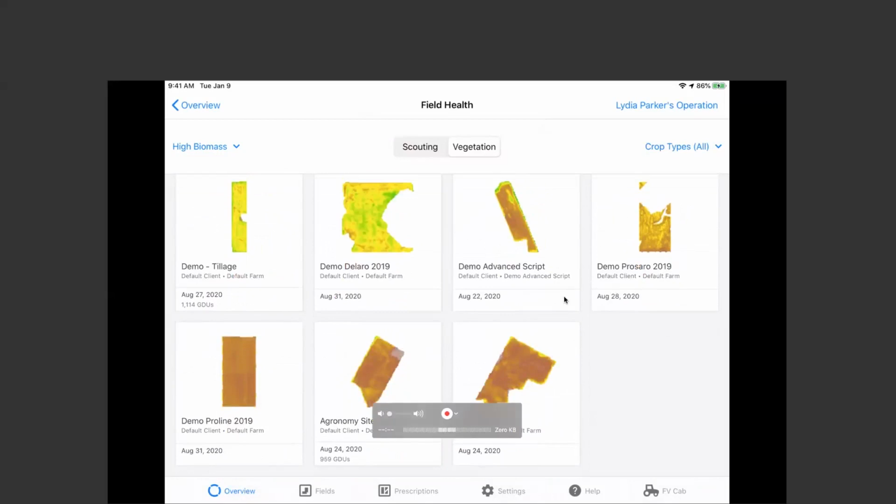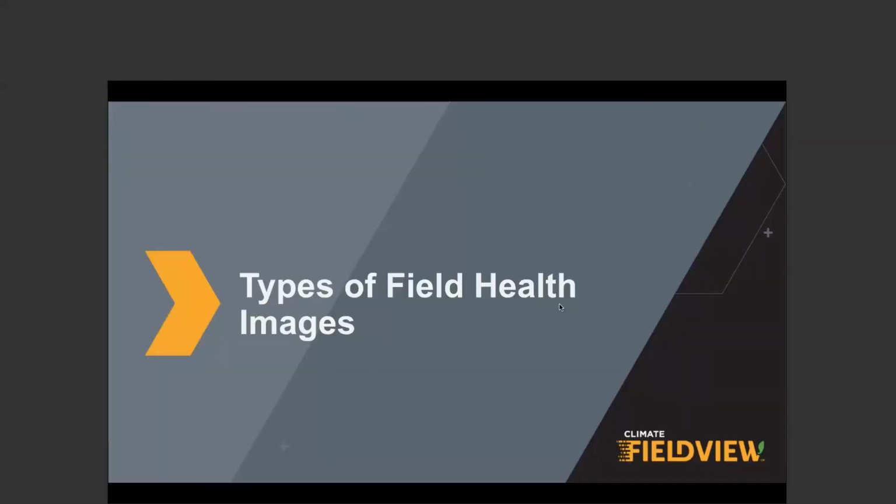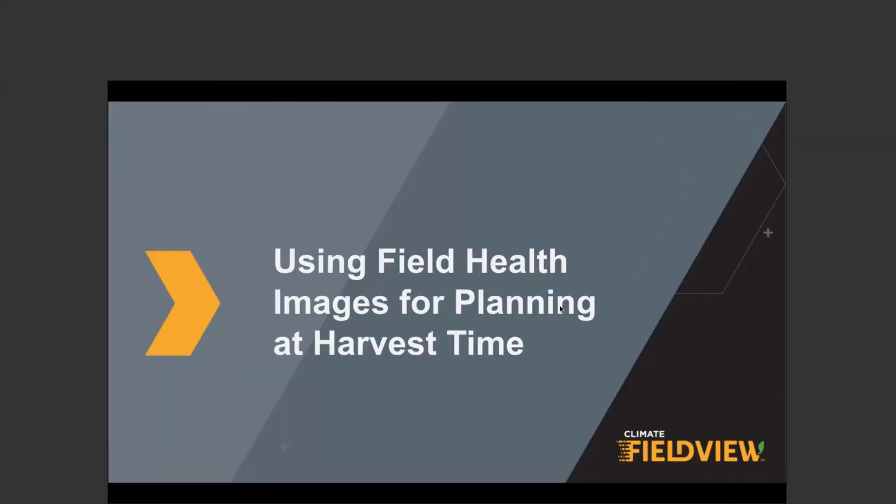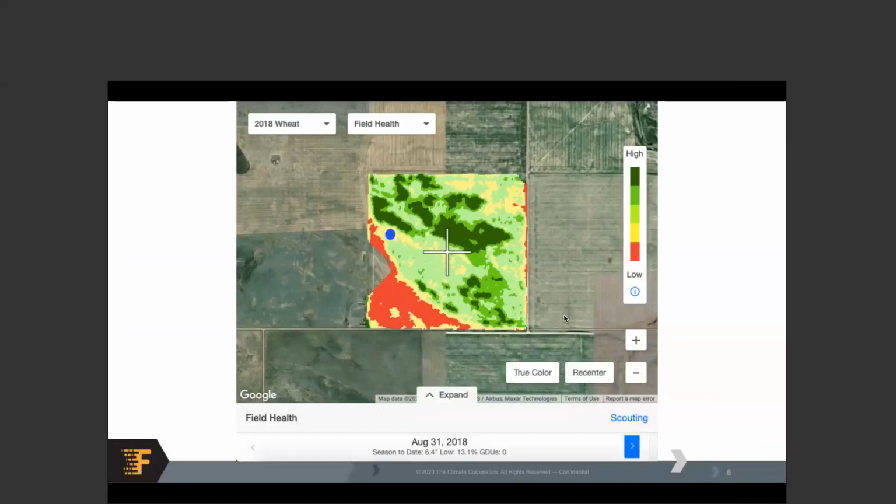I'm going to just jump back to my PowerPoint presentation and give you an actual example of how a grower used this. This is an example of a farmer. This is a wheat field from 2018. He was harvesting this wheat, and there was a big storm coming up, and he really wanted to get this field off because it was going to snow. And he obviously wanted his wheat off before that.